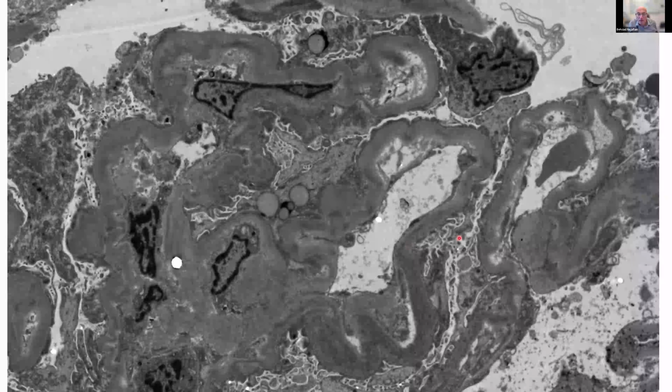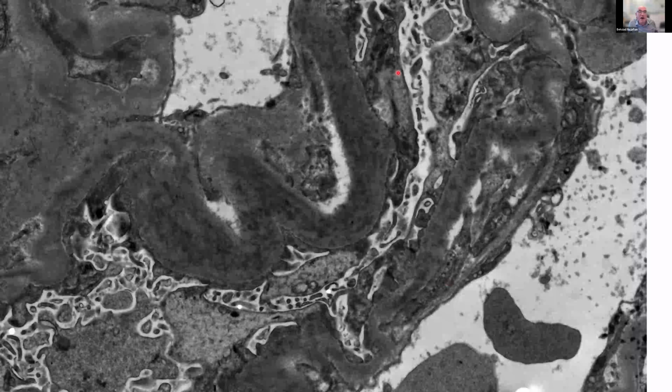Okay, here. So this is a higher mag view of the same capillary loop. So thickening of glomerular basement membranes, increased mesangial matrix, expansion of lamina interna. But look at that. These densities that we saw are actually more widespread, partially looking a little bit powdery, but also when you look at them more carefully, you see that they are kind of like fibrils in the glomerular basement membrane, and maybe vaguely in the mesangial regions as well.